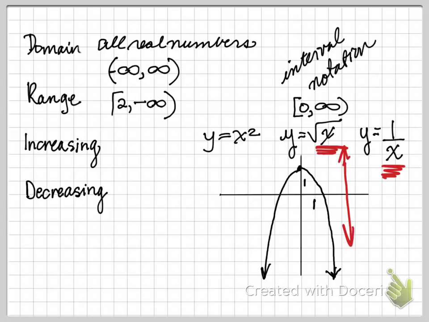This is thinking about reading the graph from left to right. I am going to say that this one is increasing from negative infinity on the left and it's increasing until we get to 0. Now, do I put up to and including 0? I don't know, to be honest. I think it can depend on the context. So I can put up to and including 0. I could put up to but not including 0. We could look in the text and see what the text has to say about that.